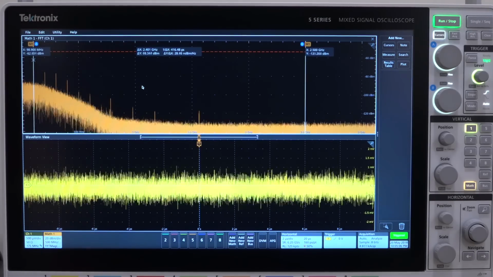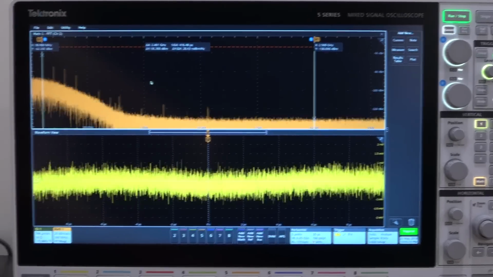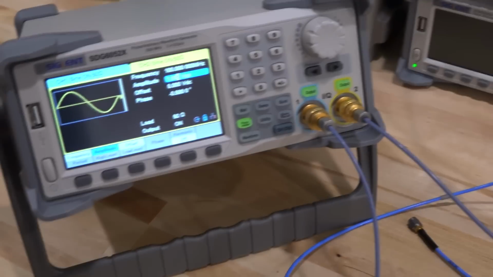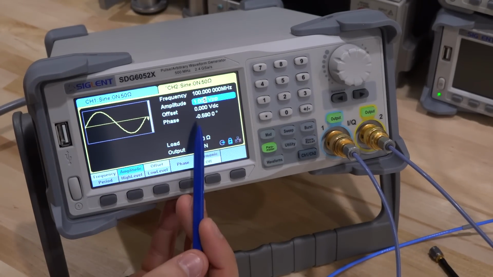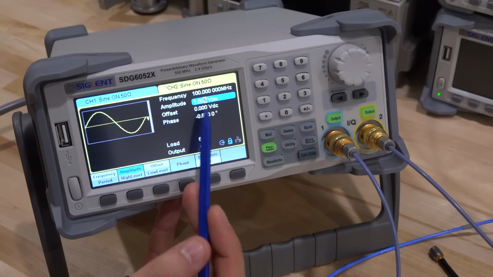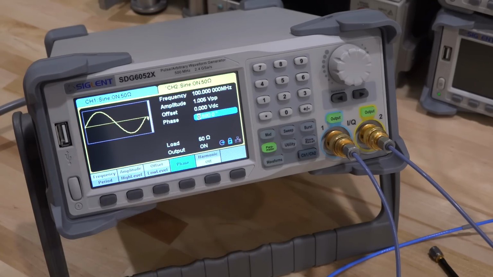And let's take a look at the numbers that we actually accomplished. So on the instrument itself, if I can turn this over here, so you can take a look. So we're actually looking at a phase offset of about 0.6 degrees and an amplitude of 1.005. Now these numbers match very well with the specification of this hybrid.